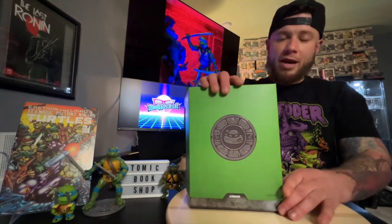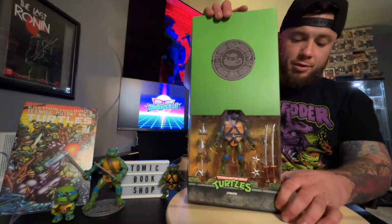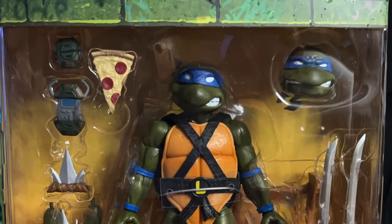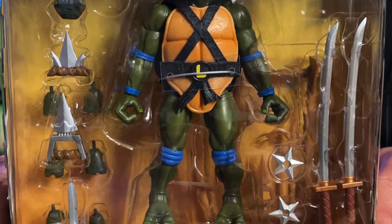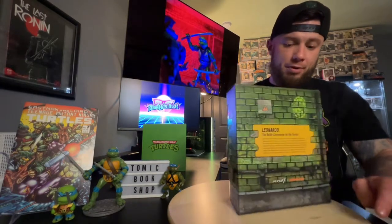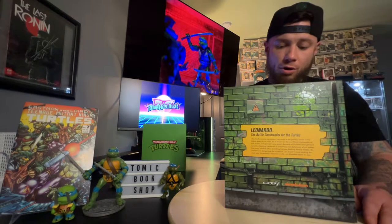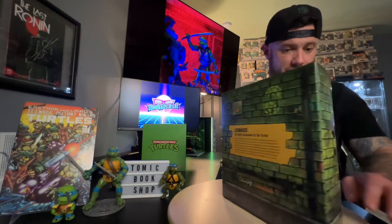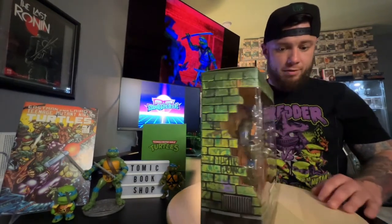And the best part about every Super 7's package is the reveal. They always give us a real nice open display window for all the in-box collectors out there. The details on the box all over really make this package pop. You got a nice Leonardo bio on the back. Give you a second to pause on that if you want to read it. The details continue along the other side.